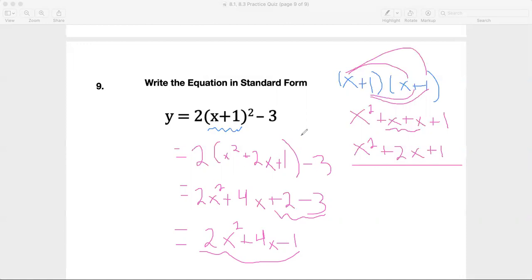So I will give you a question like this and ask you to find line of symmetry, vertex, and y-intercept. The only way to do that is put it in standard form first. That is crucial. Once it's in standard form, just do business as usual. So I just want to check my list to make sure I got everything. I mentioned everything that you would possibly see on the quiz this Thursday and Friday.